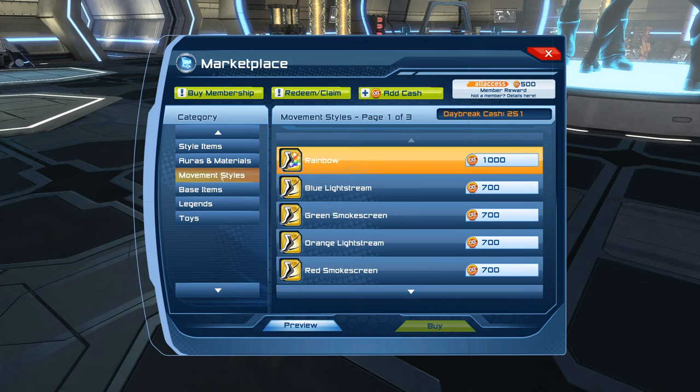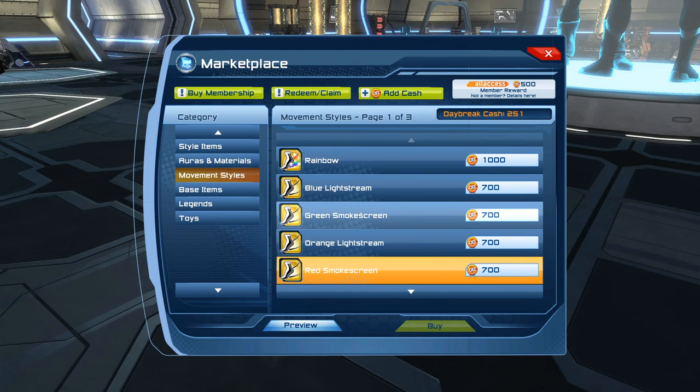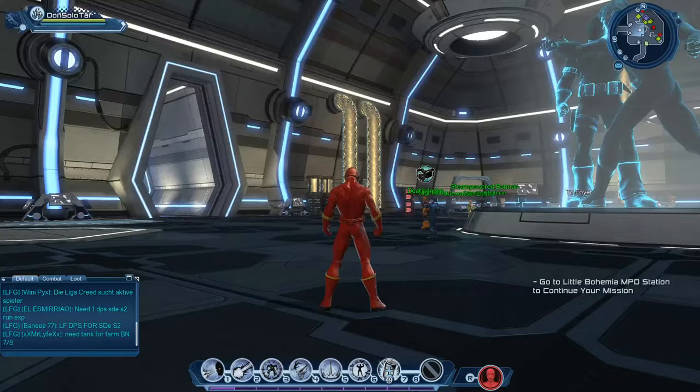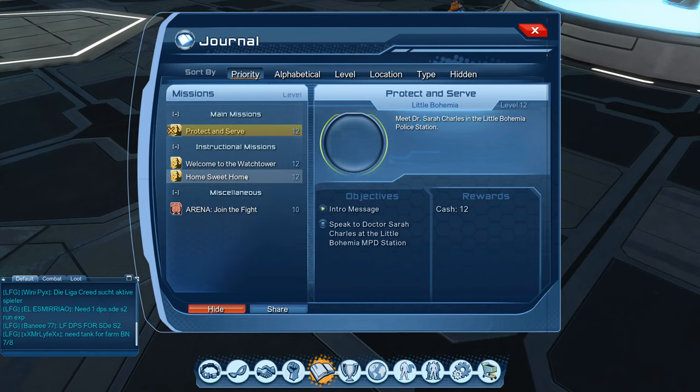Blue light stream. Exabyte data flash. I don't know what this is. Well, let's check the journal. Protect and Serve. And we'll do some of these.